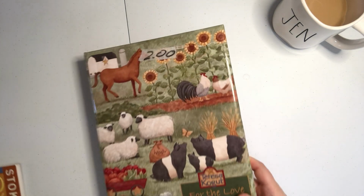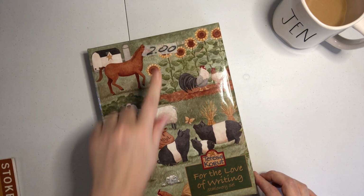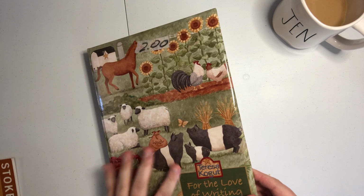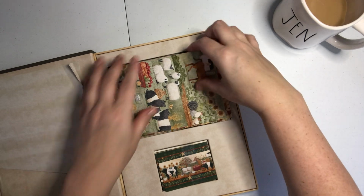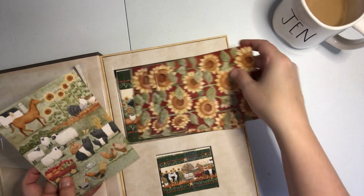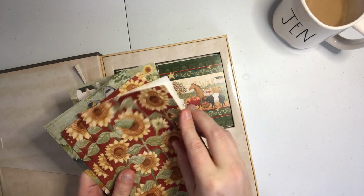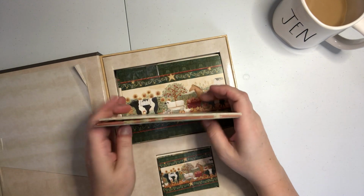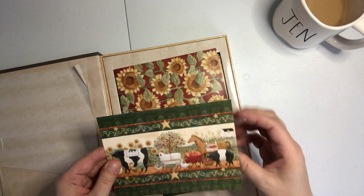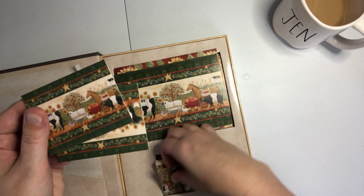Okay, so then at the thrift store also, I got this stationery set. It's $2, and I can also reuse this as a journal cover if I want to. But it comes with some stationery, obviously, and then just some little farmhouse type cards that I think are blank. Yeah, so I can use these in all these. All you who are wanting the farmhouse and the cooking and the gardening, all those type journals. And here's some little bitty cards. Look.